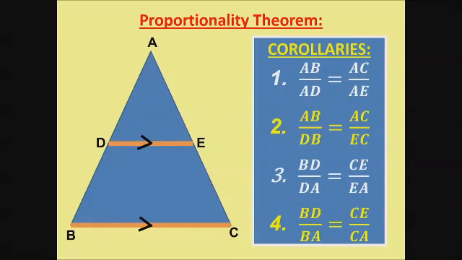Let's look at the second one. AB, the whole one, over the bottom. So it's AB over DB. What we do the one side, we do the other. Whole side over the bottom. What is the whole side? It's AC. What is the bottom? EC. Can you see how that number two comes in?